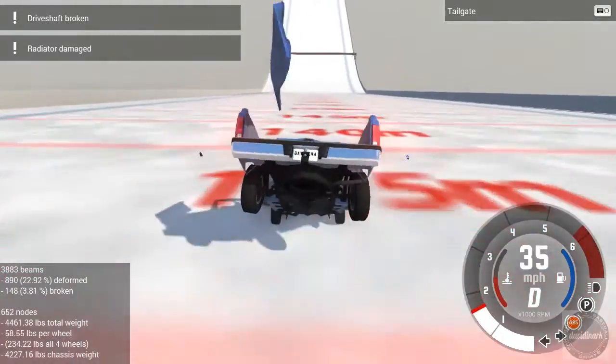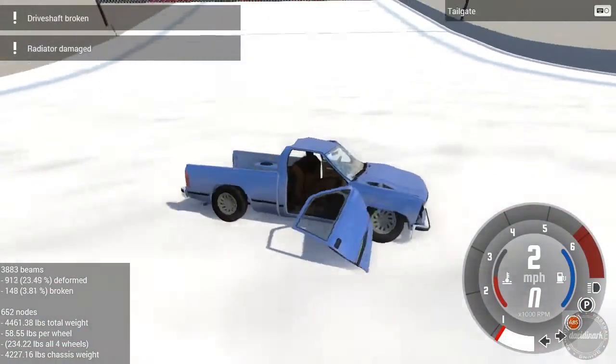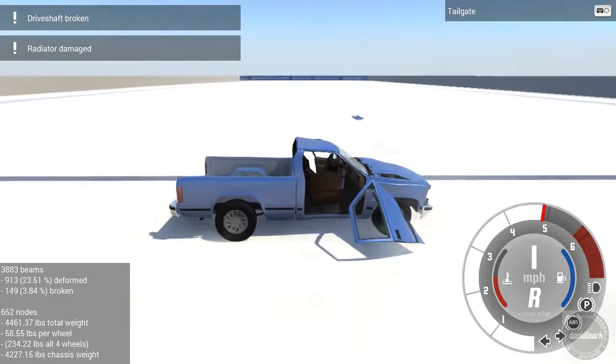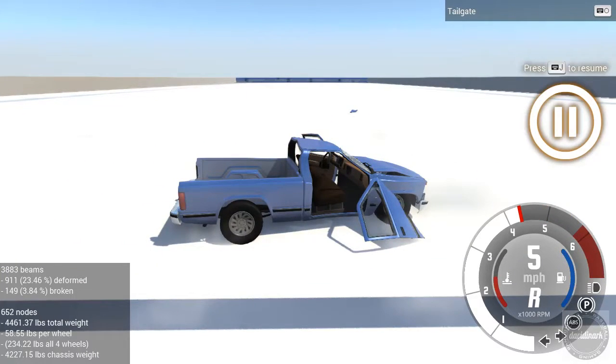Now let's see if we can get this puppy stopped and not run into anything. There we go. Across the finish line sideways with a door hanging off. Now that, ladies and gentlemen, is a suicide door. Okay, so let's take a look here. I know they actually go the other way, but still. All right, we got a 23.46 deform and a 3.84 broken. That's a beautiful broken score. Very well done.